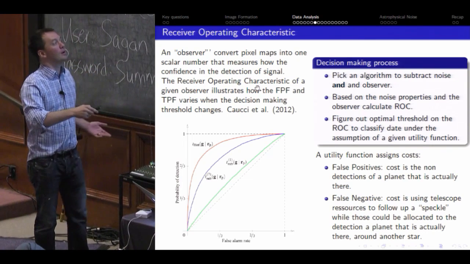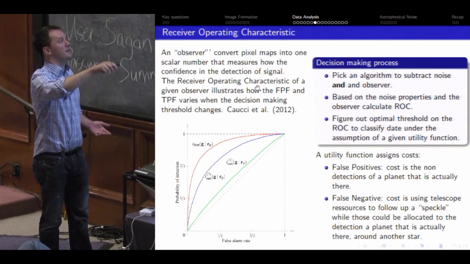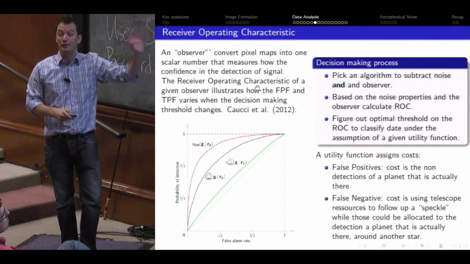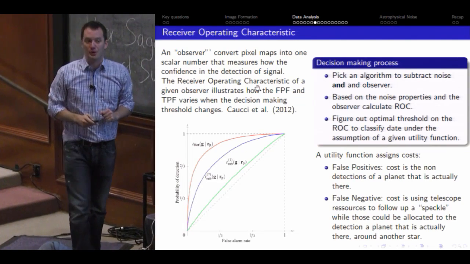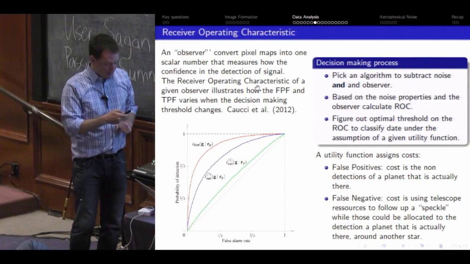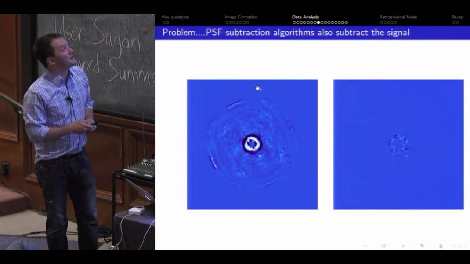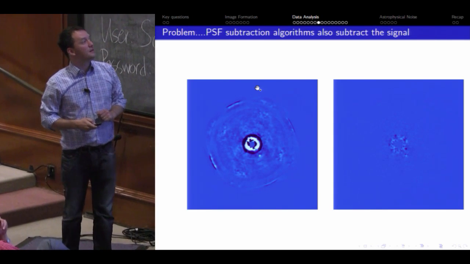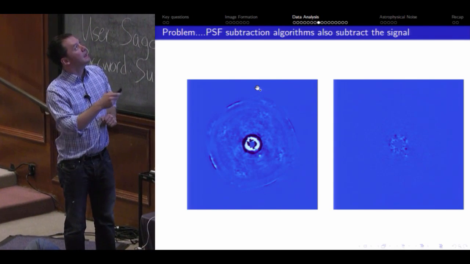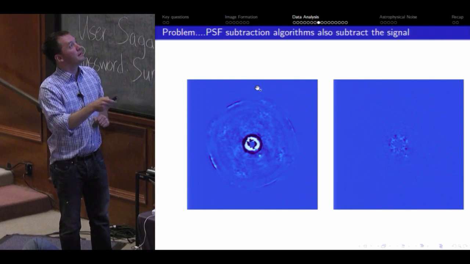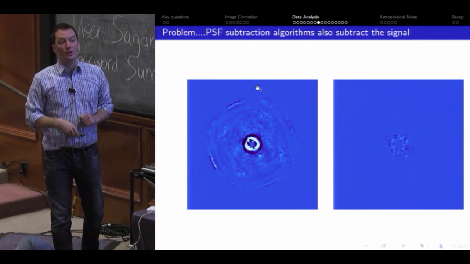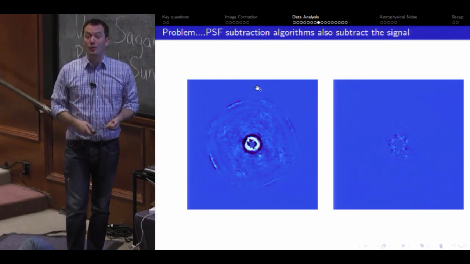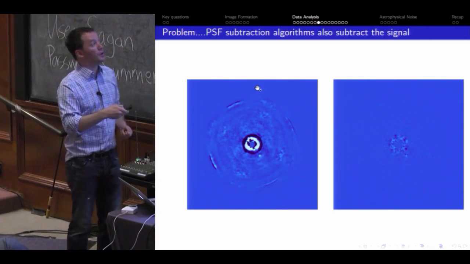And in reality, all our algorithms are somewhere in this space here. But this is actually the right space to compare the different methods that we're using. The problem is, before I go to that and really get into this in detail, all we're doing is subtracting the signal. So I told you we have all these different knobs to fit the noise. Well, when we turn these knobs, we also subtract the signal.